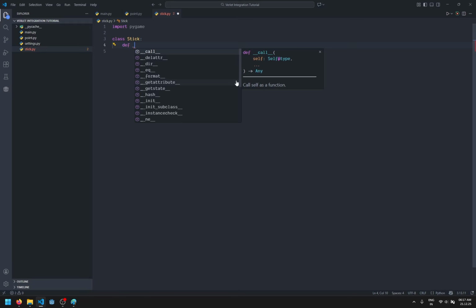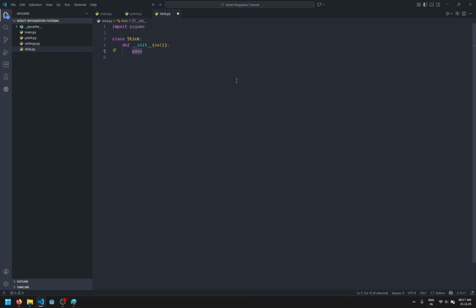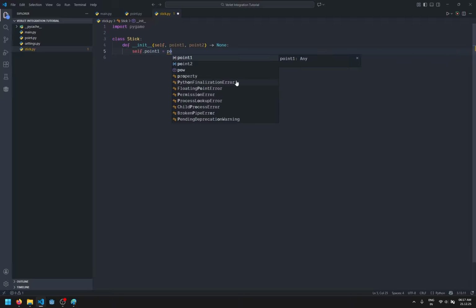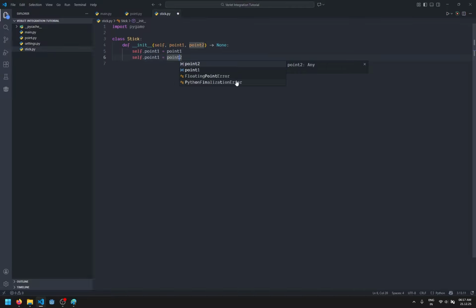So def init, returns nothing. This will have point 1 and point 2. Self dot point 1 equals point 1, point 2 equals point 2, and we also need a length.